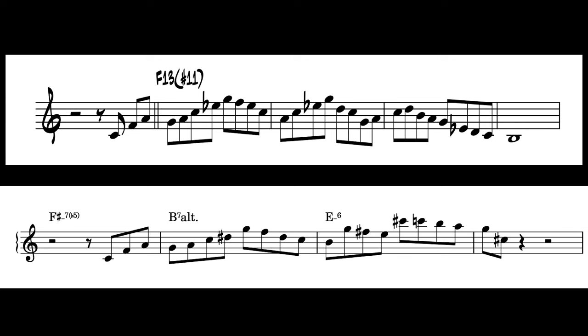We also notice that the third idea is used over a B7 altered chord, so let's do something with that. I'm going to take the idea he had in the original and use it verbatim, but now figure out how I can resolve it to the one chord where B7 alt is the five — that would be the key of E minor. It just works so beautifully to resolve it down by a half step to the fifth. I haven't really changed anything here; I've just put it into a context and used Rick's exact line. That one sounds great and has a completely different feeling than the first one over B flat major.